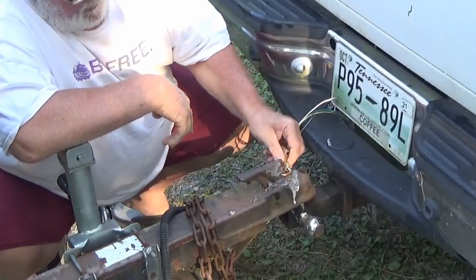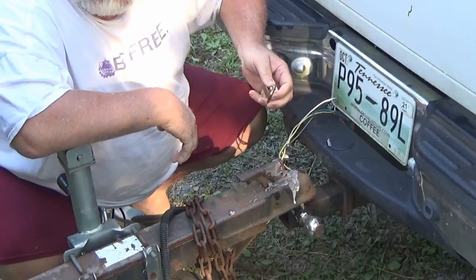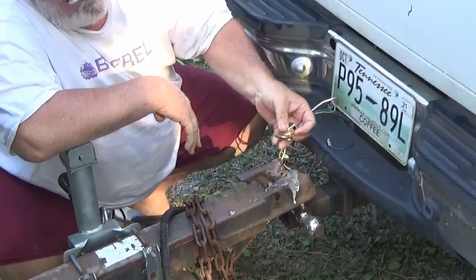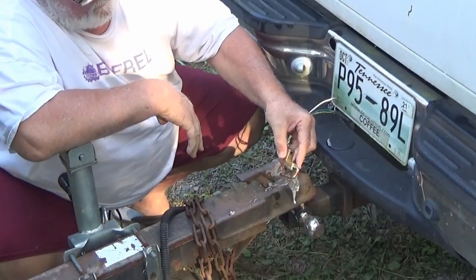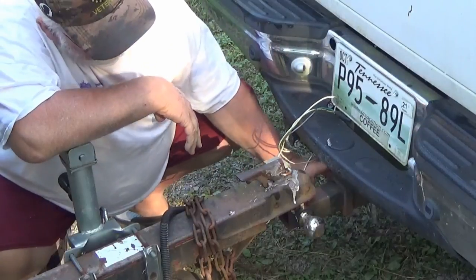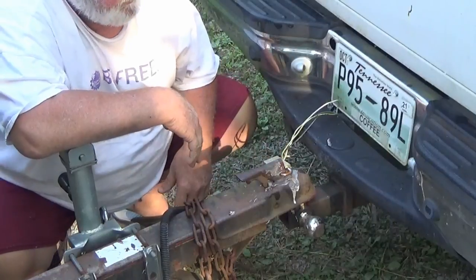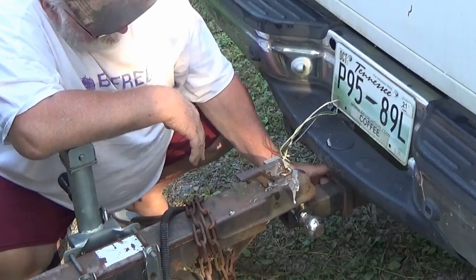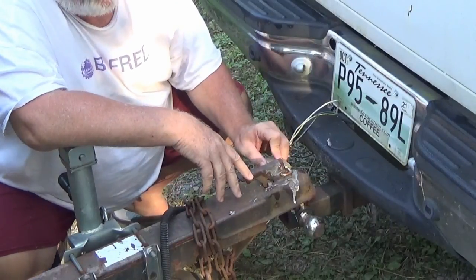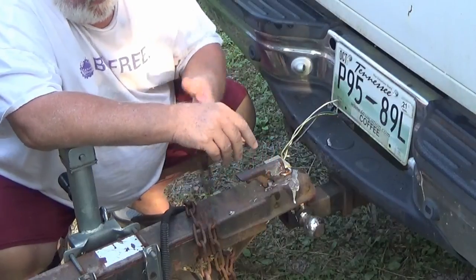I do recommend a lock. And the reason I recommend a lock is because if you got a little nut and bolt in here, anybody could just pull it and steal your trailer while you're out fishing. They could also just unpin your Reese hitch down there and take the whole hitch with them. So you can buy a pin that locks on these too. But anyway, I just got this on here just so it don't vibrate loose.